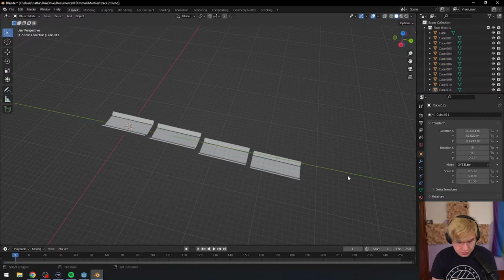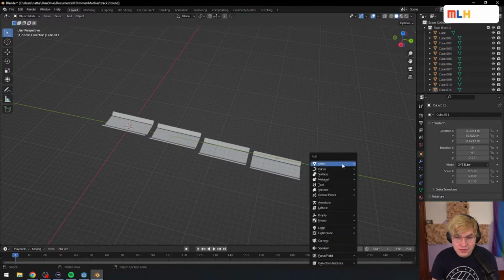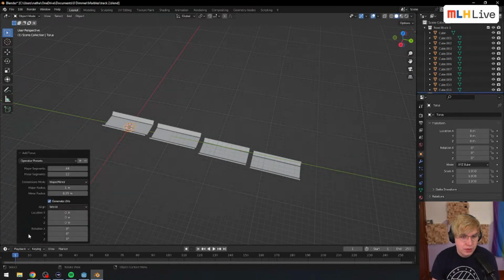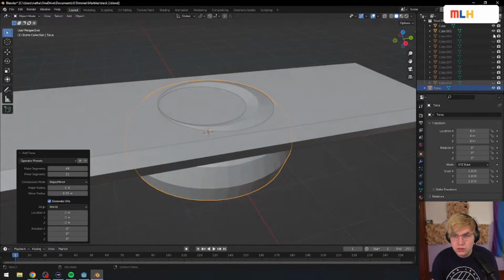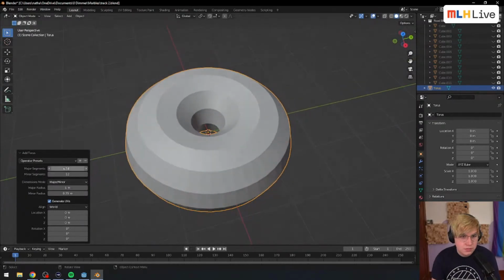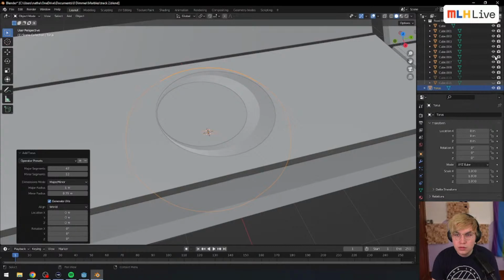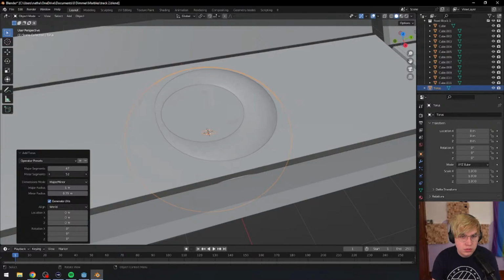Oh, that was a mistake. Forgot to edit it to make it the shape that I wanted before moving it. There we go, okay. Great.